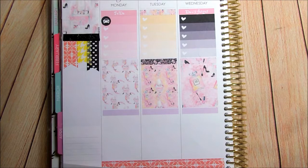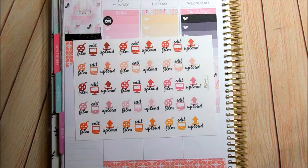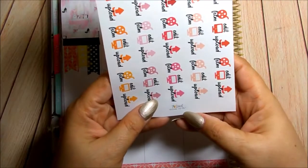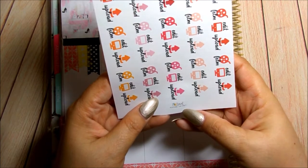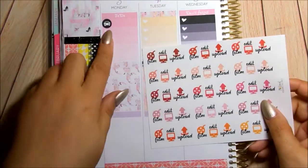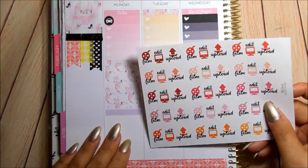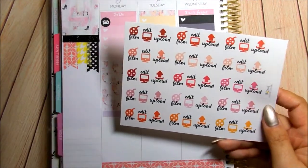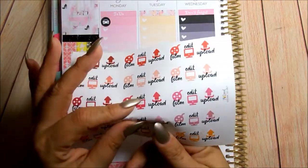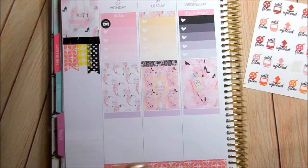I printed out some new ones that I found from a blogger. And the name of this blogger is I Heart to Print. So I'm not going to put these here. I'm going to put them down here. Because basically the majority of the day that I'm going to do on Monday is film, edit, and upload. So I love the fact that it has the script on there. I don't have to write.